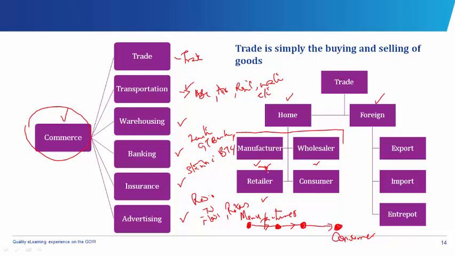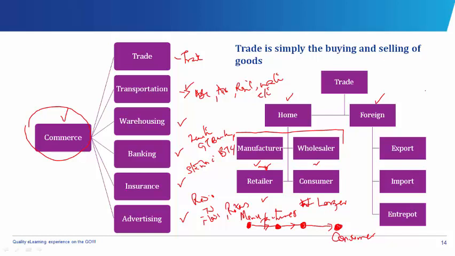Large retailers, we could look at them as, let's say, big supermarkets like ShopRite. They also buy in smaller quantities, let's say rice, but they have more cash and invest more in retailing than the small retailers. They have many people coming to the supermarket to buy such goods, so such big retailers are called large retailers. Then the smaller retailers are the ones you see around our vicinity. They have small kiosks or small shops or small supermarkets, and individuals living around the area could easily walk in and buy the items. So they're called small retailers.